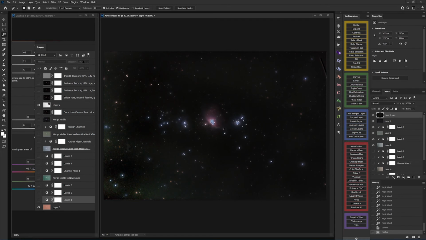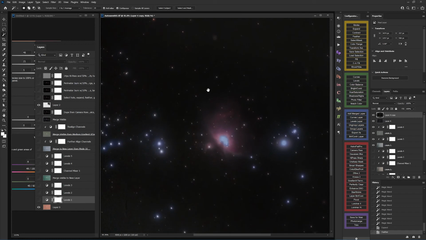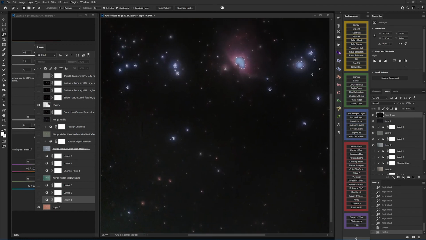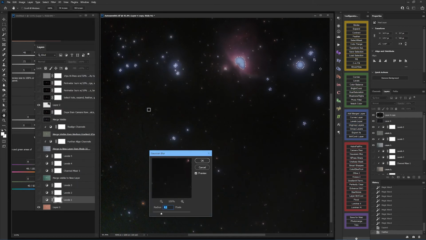And then Gaussian blur. So let's go ahead and zoom in so we can see the impacts on this a little better. So my idea here is I just want to see if I can kind of blend in that fringing color around these hot areas so that it's at least a little less apparent. So we go to Filter, Noise, Gaussian. Oh no, Blur. Blur, Gaussian. There we go.